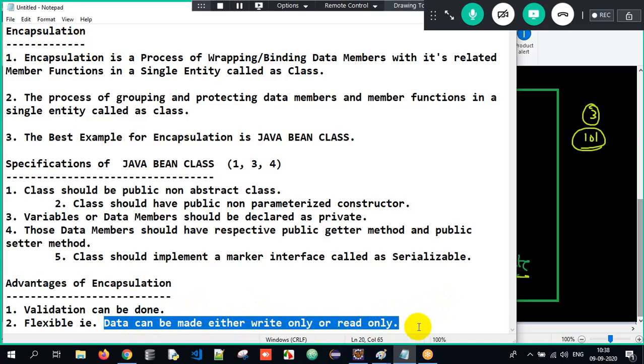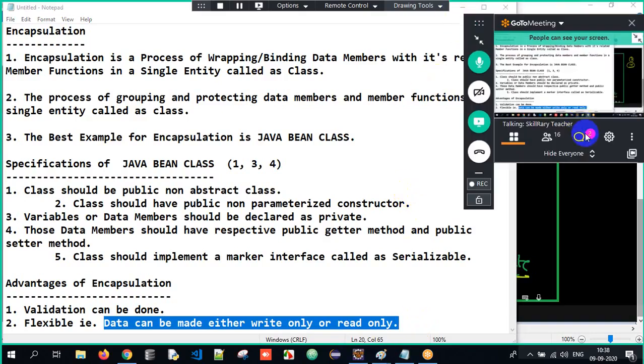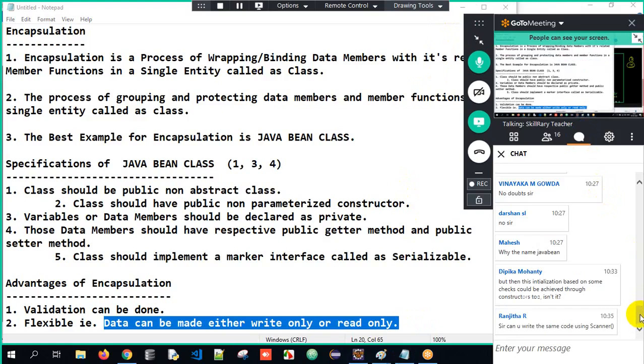If you have only setter method, write only. Getter method, read only. If you have both getter and setter, it's read and write. So this is all about encapsulation. We are binding and protecting data members and member functions in a single entity. So this is all about the entire process here.